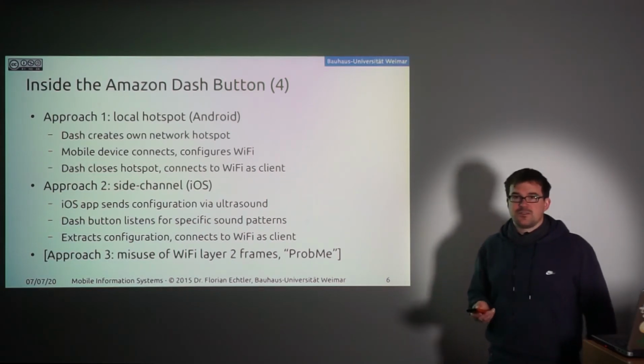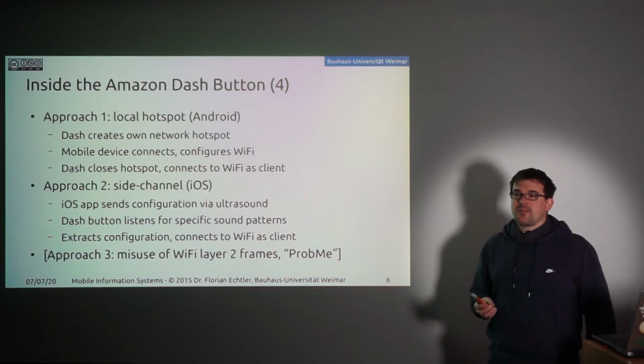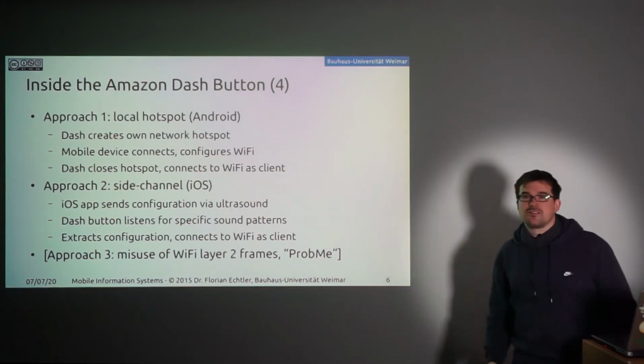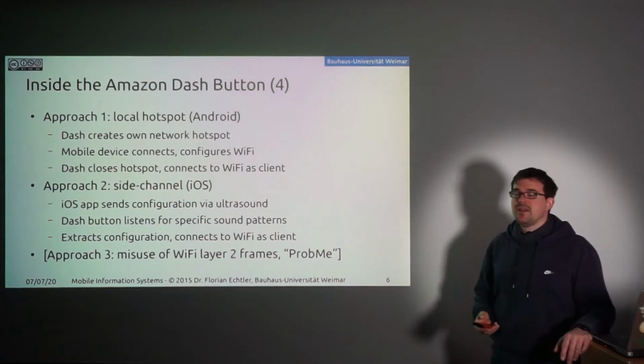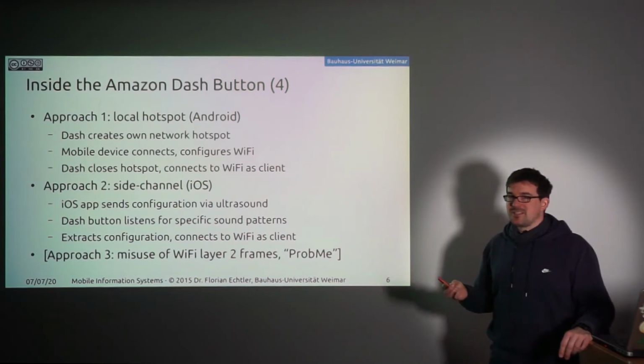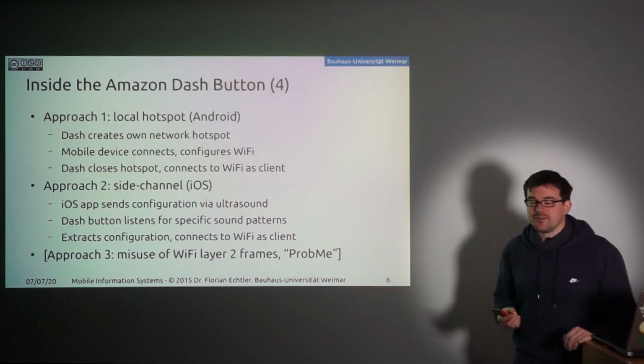One issue which you sometimes have to work around is that more recent Android devices are very keen on maintaining internet connectivity. So if you connect to a Wi-Fi network that does not actually have internet connectivity on its own, which applies to this local hotspot that an IoT device would open up, then the Android device will very quickly detect that that hotspot doesn't have internet connectivity and will switch back to using LTE or whatever.